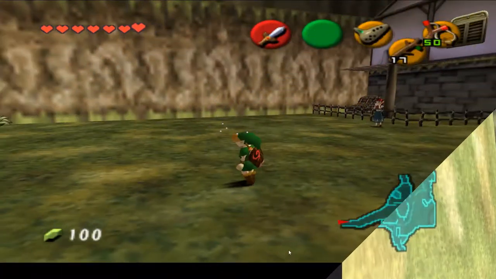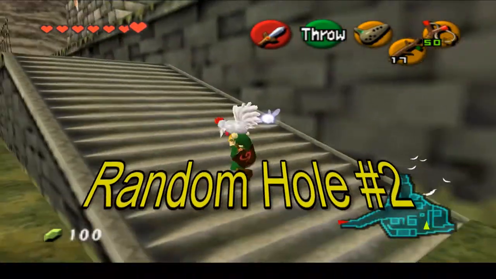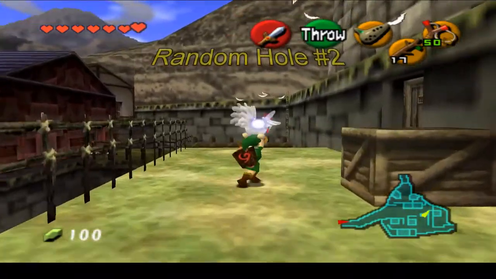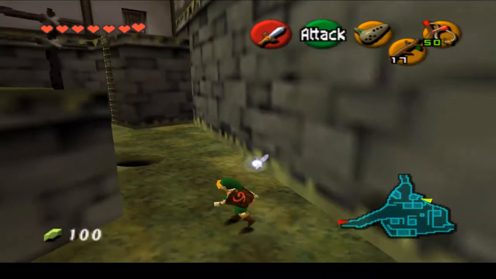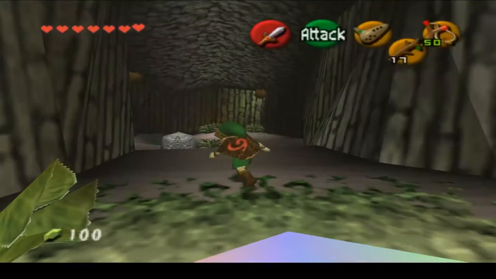And here you'll find random hole number 2. You want to pick up this cuckoo, head up these stairs, climb over this fence with A, jump down, fall down into the hole. Here you'll find another treasure chest.